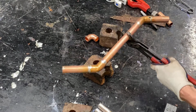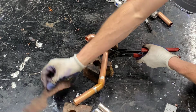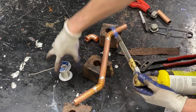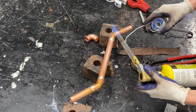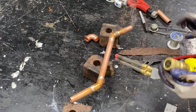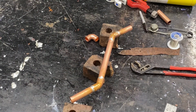I've got this well heated. Now I'm cleaning up the underside, making sure there's no extra goobers. I got a little extra solder on the end there. Tried to clean it off. Remember, when you turn in your project, it's a reflection of your work, so if you take the time to make it look nice, your judges, or those grading your projects, are going to be more impressed than if it's sloppy.